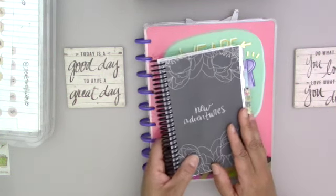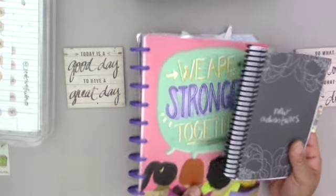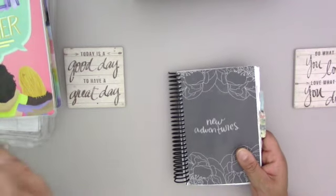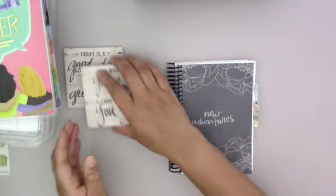This is my Creative Faith and Company planner that Hillary was so gracious to send me. I love it. I've been working in it and it's just a joy to work in, and I'll also be working in my new prayer planner, which I will go more into a little bit later.